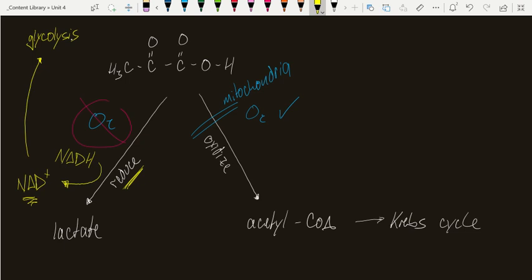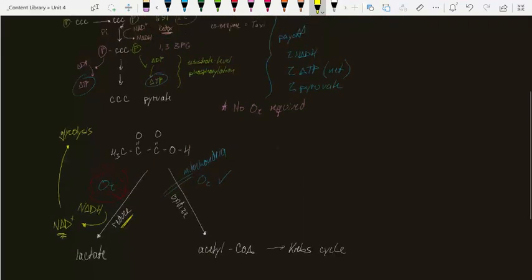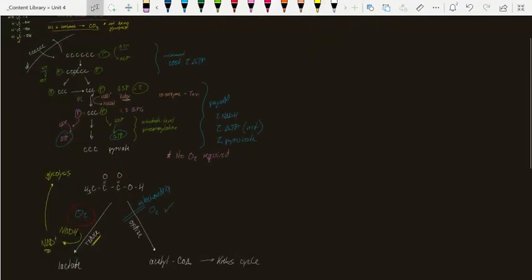Lactic acid fermentation allows me to recycle back to NAD+, which is necessary for that step from glyceraldehyde 3-phosphate to 1,3-bisphosphoglycerate to continue so that I can produce the ATP in the subsequent steps. So, in summary, glycolysis is the initial steps of processing glucose. It's broken up into two steps, an investment step that costs 2 ATP, and then a payoff step where I see a redox reaction to give me NADH, and I generate ATP, and then the end product is pyruvate, which still has some potential energy left in it.